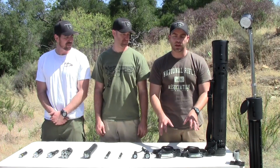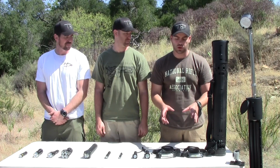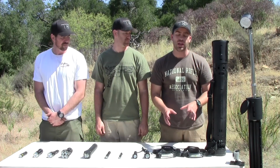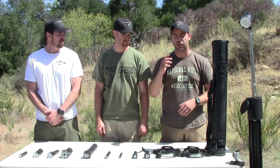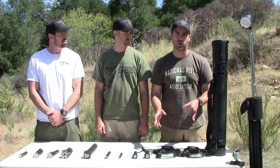So simple design, functional, they function great. Again, shock proof, water resistant. They're really great design. They're actually really comfortable to wear too. They don't give you a headache at all. These are great lights, and again, their stuff is pretty affordable too, so the price point is right on all these items.